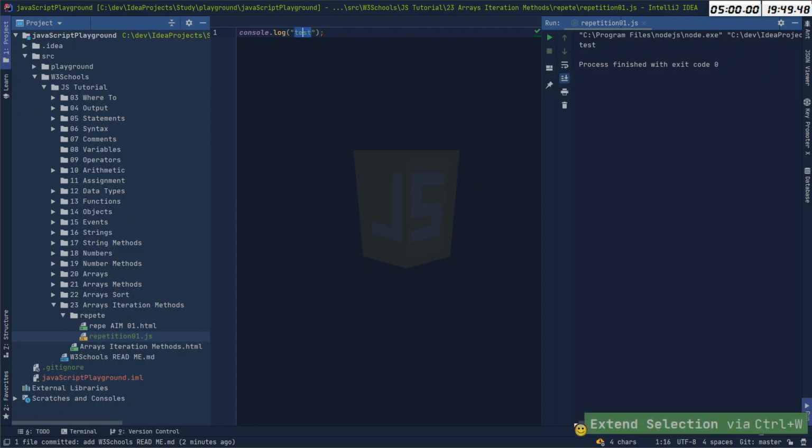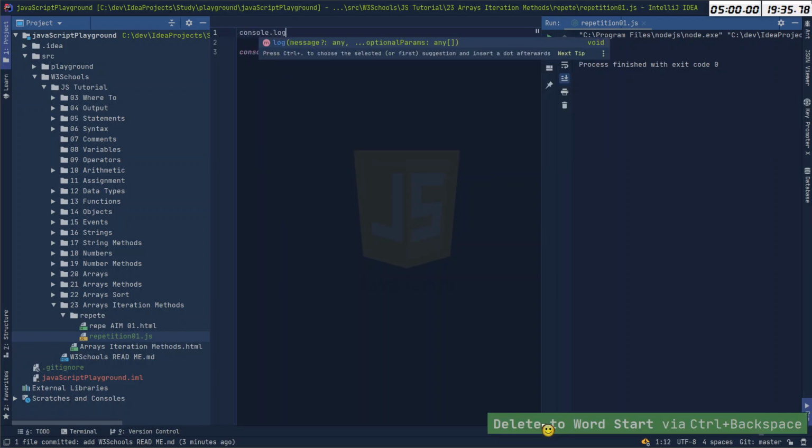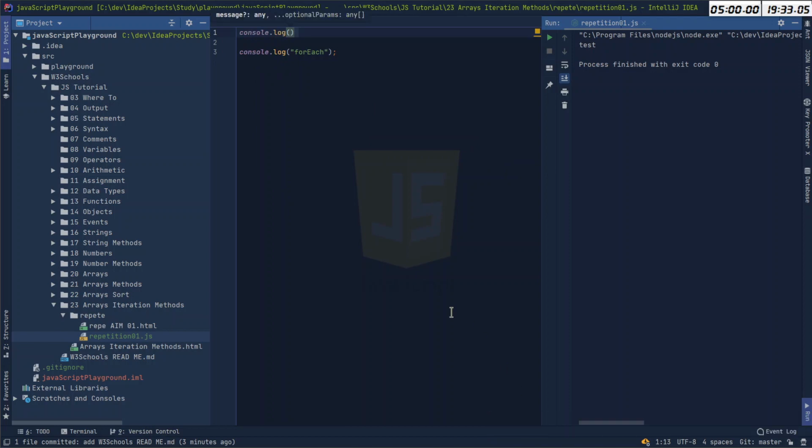So the first one will be for each, and this chapter is called log, and it will be arrays iteration methods. Arrays methods.